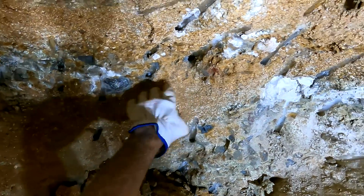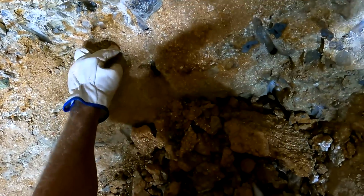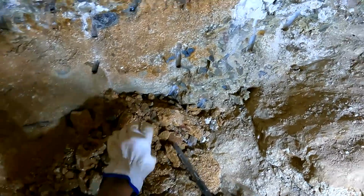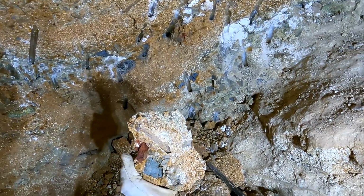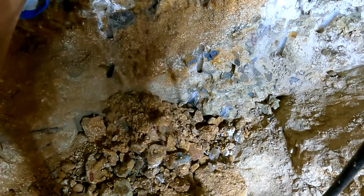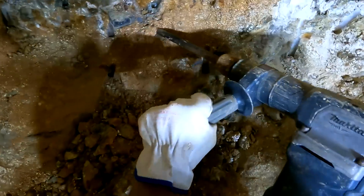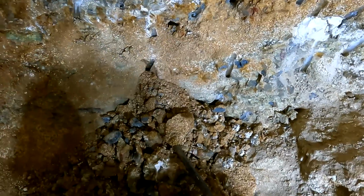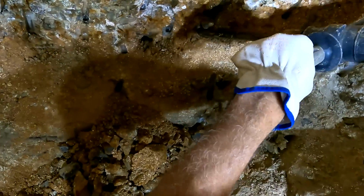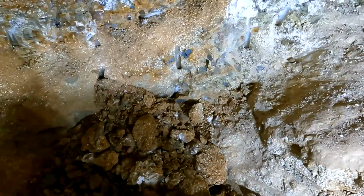I'm just looking down here along that line if I can spot anything, and no. No spinels, no titanium, no nothing. It just looks good.